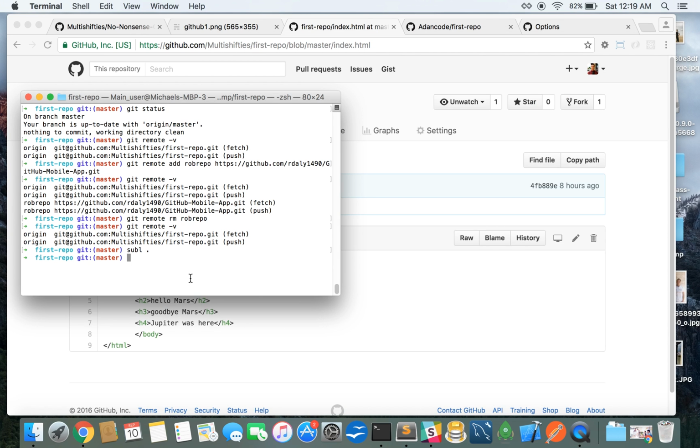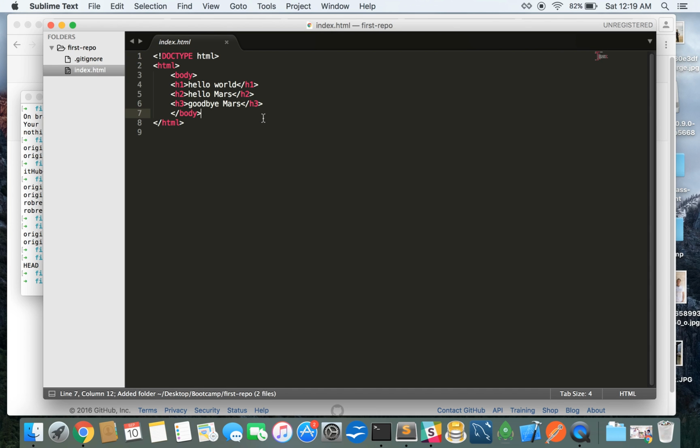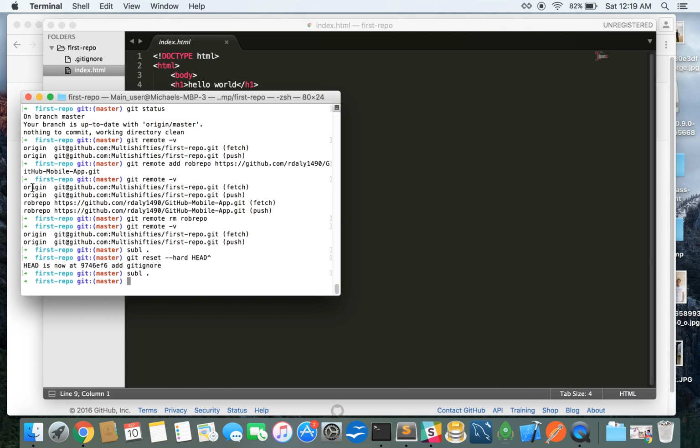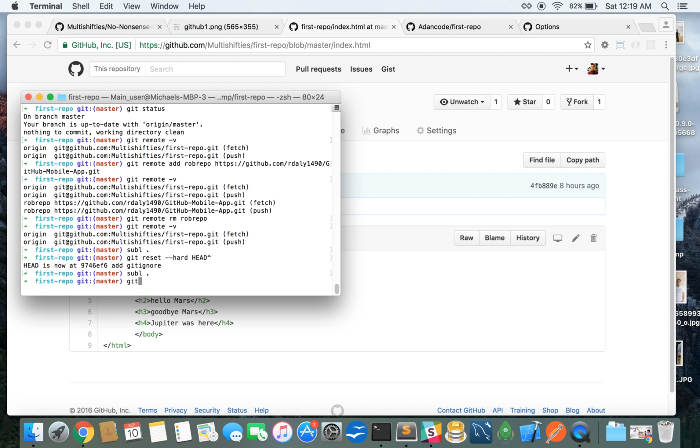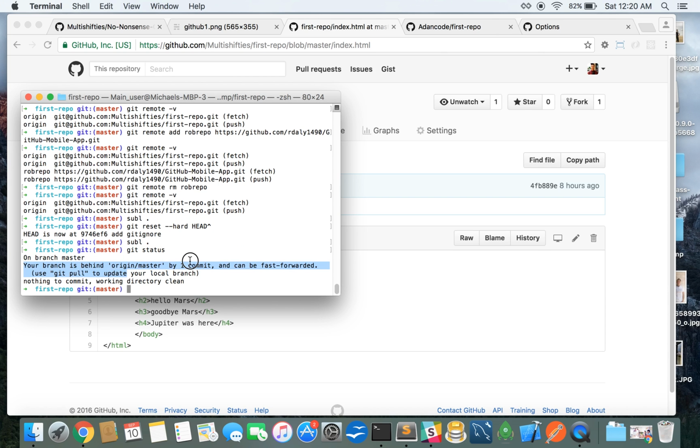So, I'm going to go ahead and roll back Git real quick. Don't worry about this command and what it does, just know that it rolls back one commit. So now, if I was to run Sublime, you will see that our latest changes are still back at this stage where we didn't have anything, where we didn't have the Jupyter reference. But we want that Jupyter reference. So let's go ahead and get the changes from our repository. From there, we simply run git fetch. Actually, before that, let's go ahead and run status. It says right here, we are behind origin master by one commit. And you can git pull to go ahead.